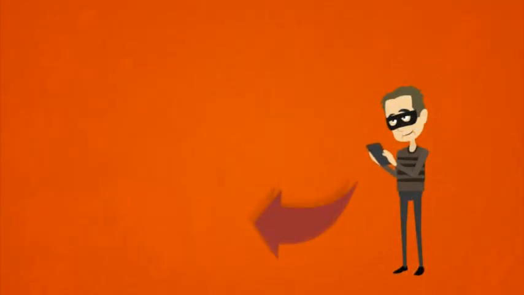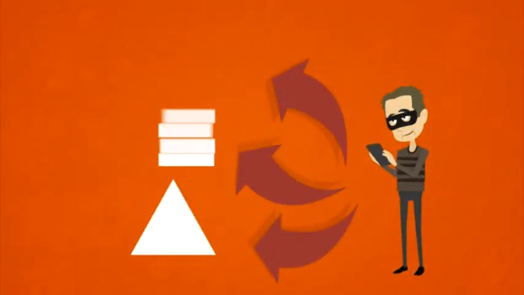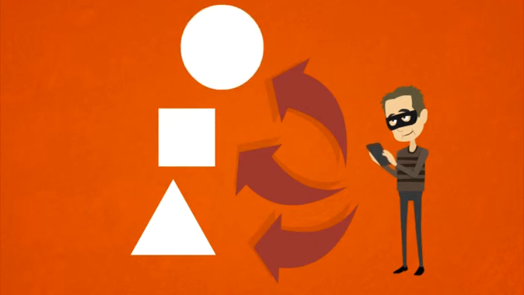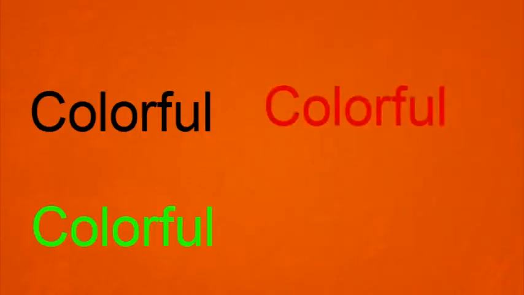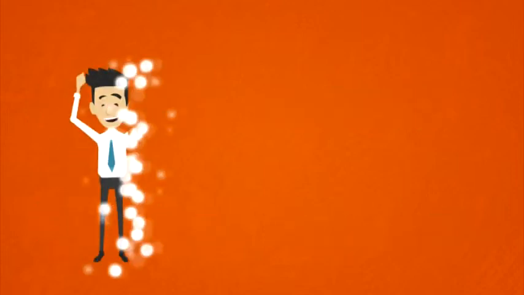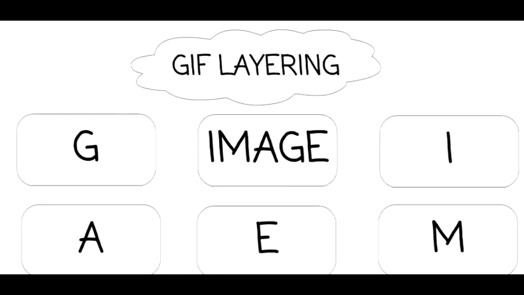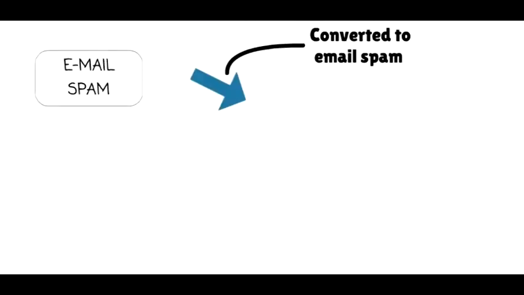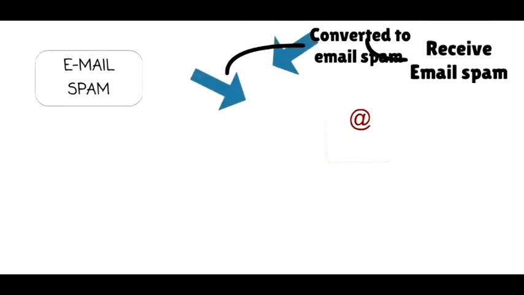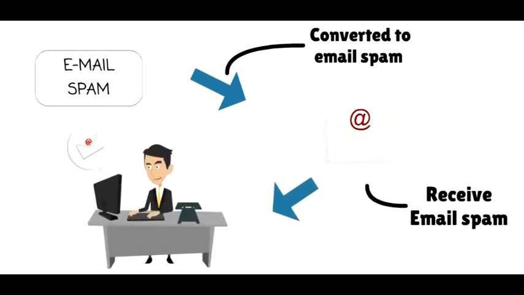Geometric variants are spam messages that are sent as dozens of differently shaped images, and the color of the text changes each time. No two images are alike despite carrying the same message. GIF layering is an image spam divided into multiple images that are like layers. Each layer is then later combined into a complete and legible message, and it will be emailed by spammers to victims. It is also hard to detect such spam.